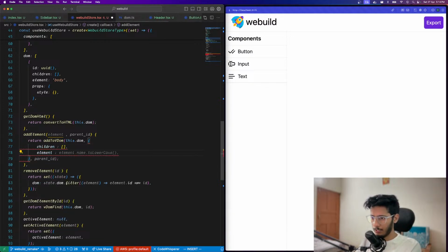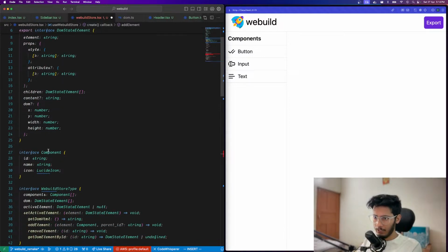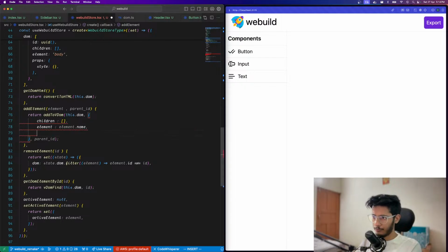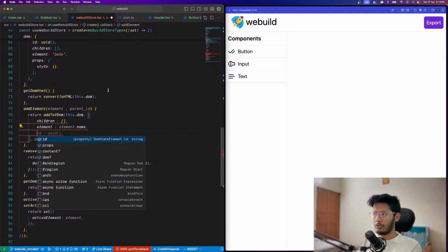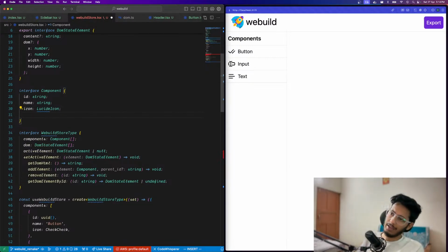The element should be element dot name dot lowercase. No, so every component has some name, right? So every component has a name, but every component should also have an element name. I guess it should be a string.